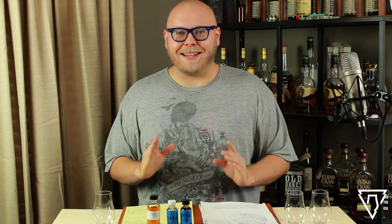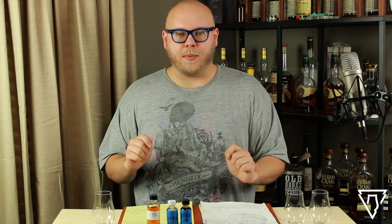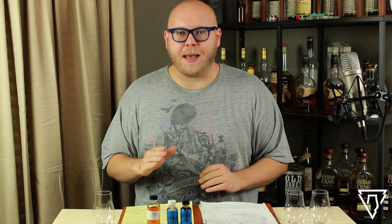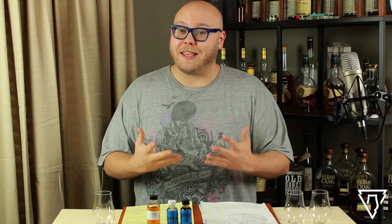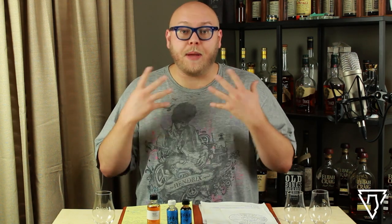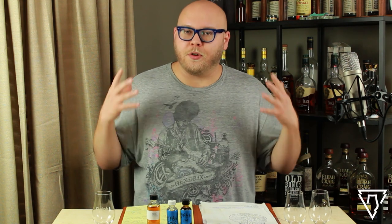I'm really excited today because I'm getting to try three different editions of the Old Forester Birthday Bourbon. The 2020 Old Forester Birthday Bourbon just hit recently in September, about a month ago now. People went crazy for it, as they usually do. Each year that passes, bourbon becomes bigger and bigger, the whiskey becomes harder to find, and the hype grows even greater.